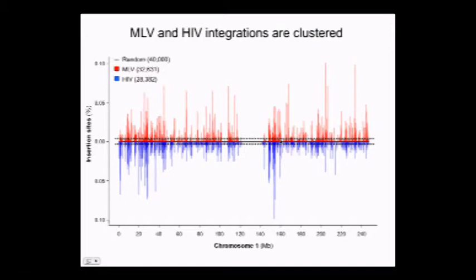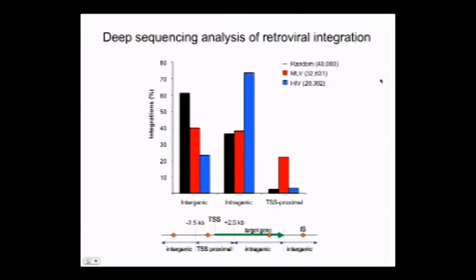This is the centromere. And as you see, there are regions where the vector goes very frequently, either the MLV here, for instance, or the HIV here, for instance, regions where any vector would go very frequently, and regions where there is basically no integration. Why is this? Well, because viruses have preferences. They don't go randomly into a human genome. For instance, MLV likes to go close to transcription start sites, which means close to promoters, and as you will see in a second, regulatory sequences. HIV doesn't like promoters, but instead lands most frequently into genes, into transcribed genes.